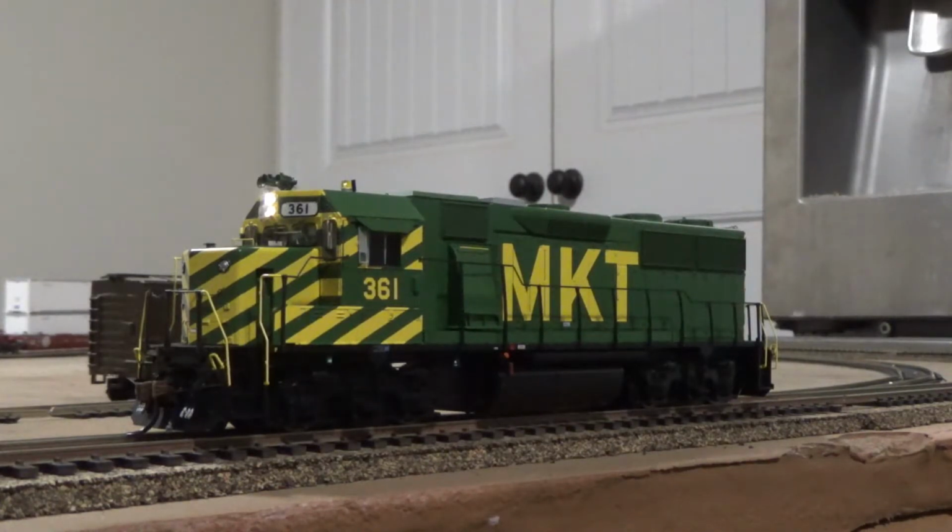F10 is straight to 8 and sander valve. F11 is brake set, brake release. F12 is brake select, I don't know what that means. F13 is couple uncouple, which means the sounds, it doesn't actually do anything with the couplers. The couplers, you have to manually uncouple, just like any other locomotive.